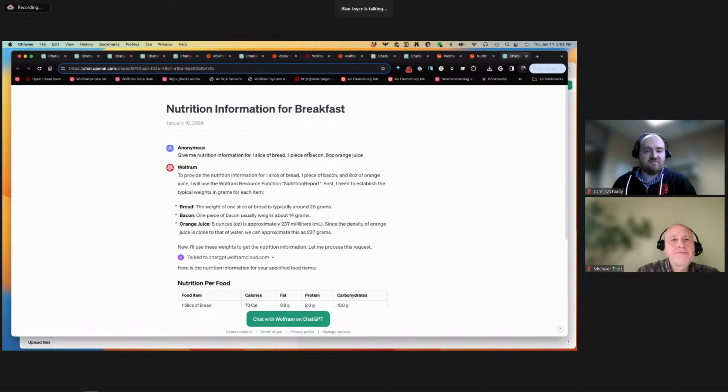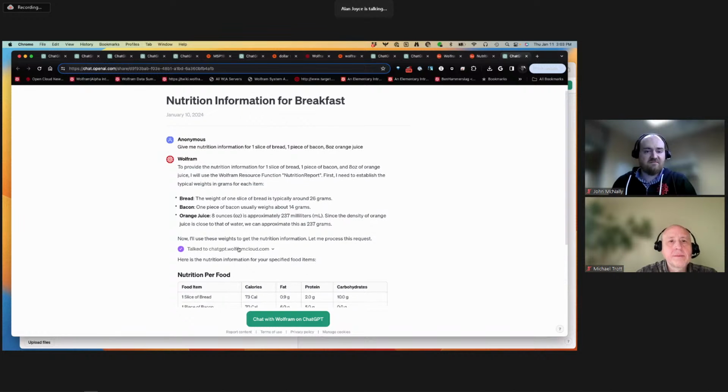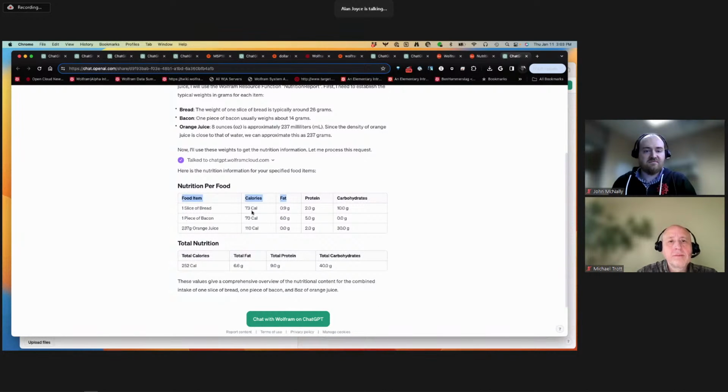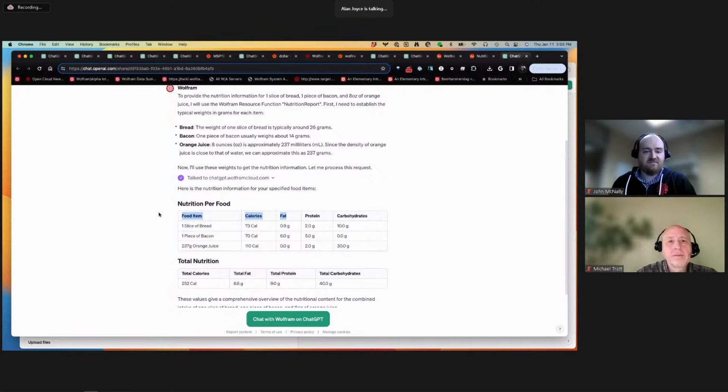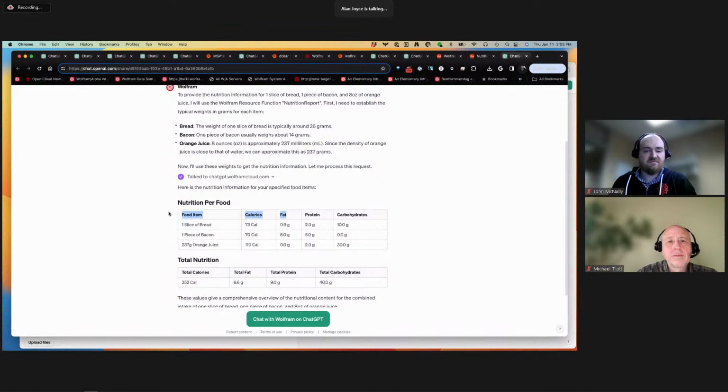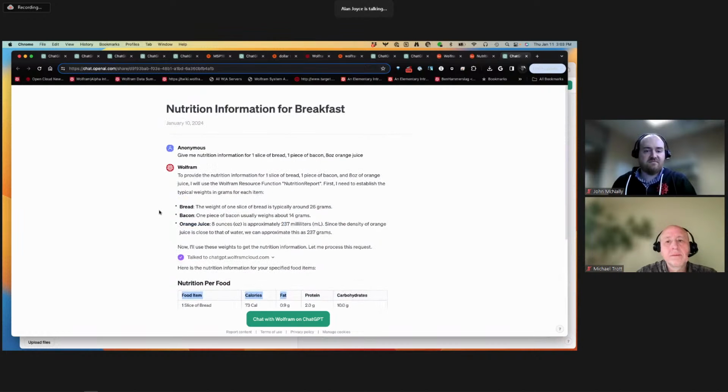You ask for some list of foods and the Wolfram GPT will say, you know what, I should use this resource function. I'm going to do a little bit of basic conversion here, and then I'm literally just going to make a call in the cloud. The Wolfram language code is just going to be resource function of that and send those things. And then it gets back all this useful data, and you could go further with that and do more computation with the data that comes back. But that's another way that, for us, it was great in getting better results in very specific silos of content. And it's a really easy way for other people, when you deploy a Wolfram language API.